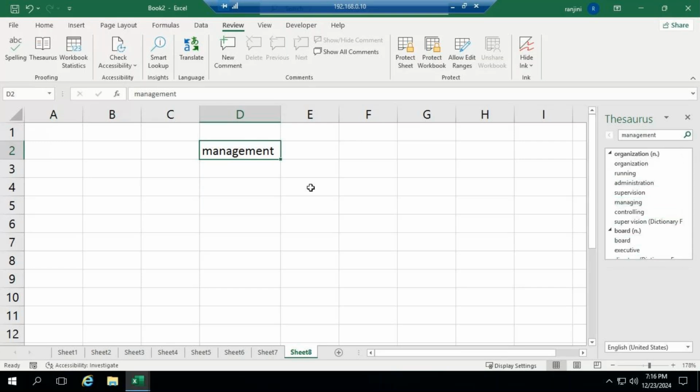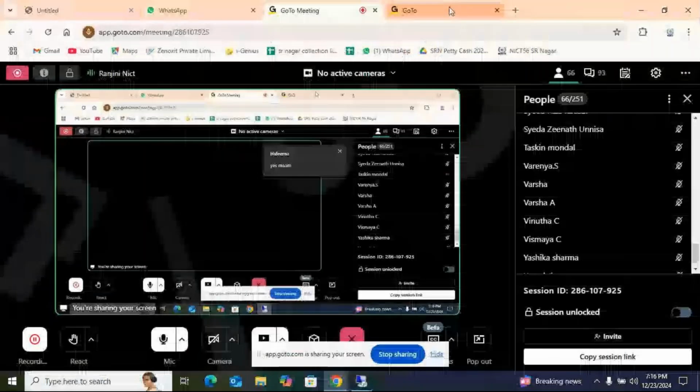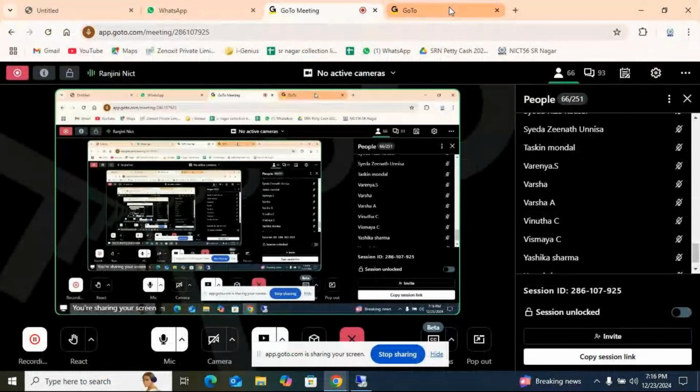Now, if you want this changed, instead of management, I want to replace it with organization. You have a drop down here. You can click on insert. It is changed. Any doubts in the spelling and thesaurus?